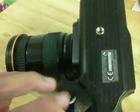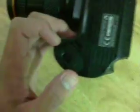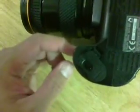The first batteries over here, these batteries drive the focusing system, the focusing part, I think, and this battery over here is for the digital part, digital processing. But you can actually use just the 4 AA batteries without the CR123. However, the focusing will be much slower and the performance is slow as well.